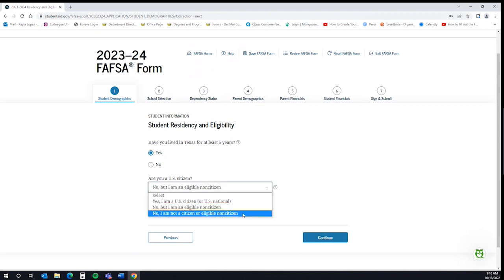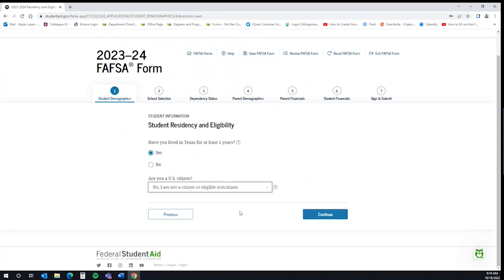And then if you are not a citizen or an eligible non-citizen, you probably are not going to be able to complete the FAFSA application, but I do encourage you to check with the financial aid office so that we can let you know if there are any other options for you. It's just so that we can explore all the different avenues to help you pay for college. Again, I am going to put yes, I am a US citizen or US national and continue.